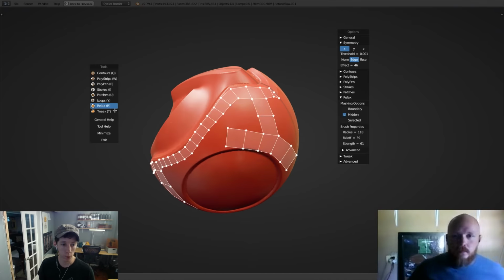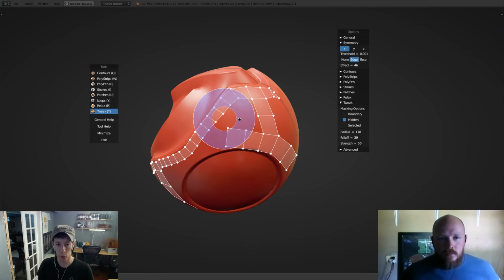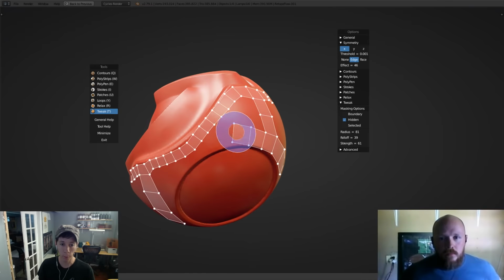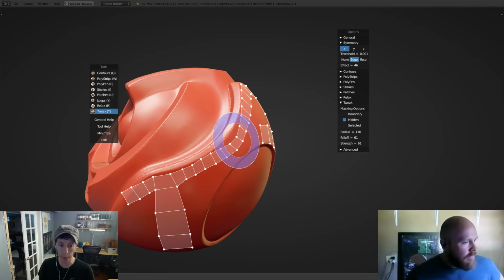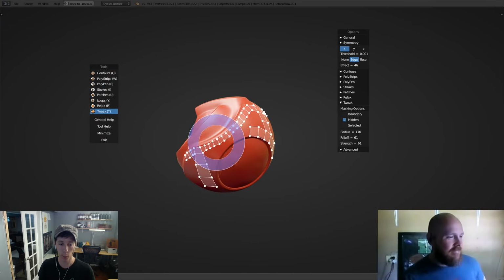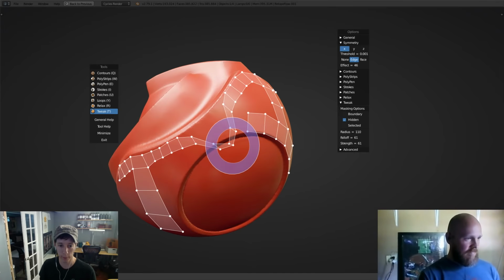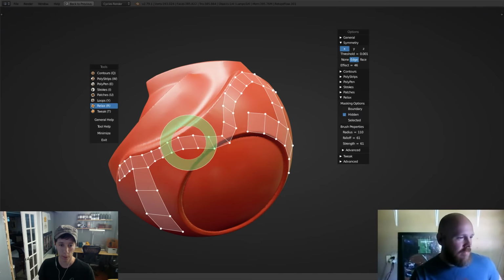So let's first use the tweak tool. The tweak tool is very similar. It has the same strength, falloff, and radius options, just like a sculpt brush. But this allows me to just move geometry around like this. It's very helpful for both cleanup and fixing things, but also in the scenario where I want to demonstrate the relax brush but my mesh is too clean, I can do this and then go back to the relax brush and smooth it out.